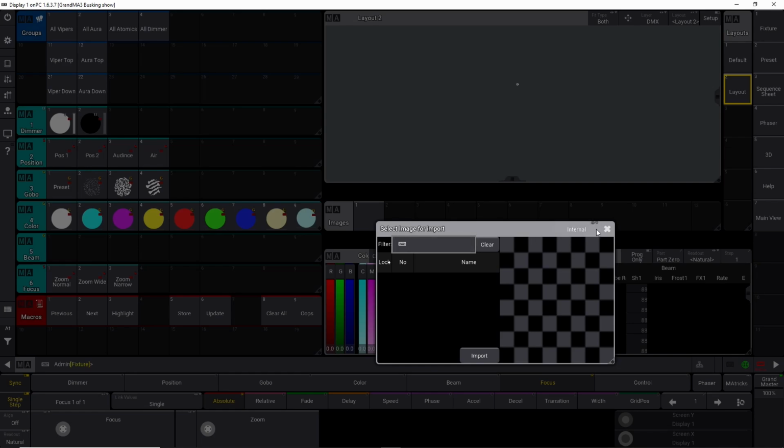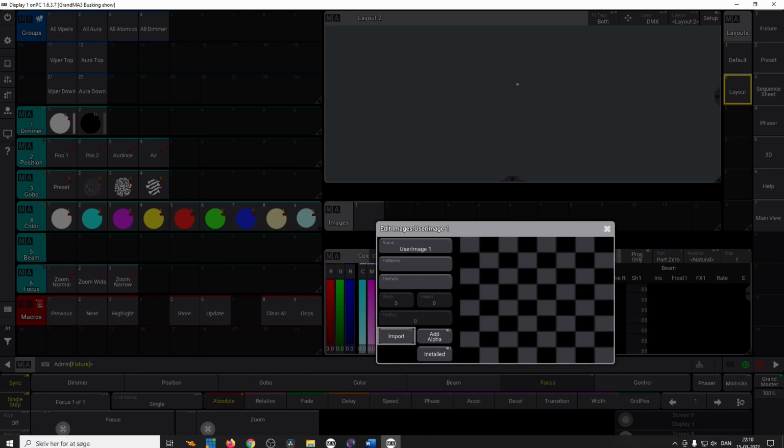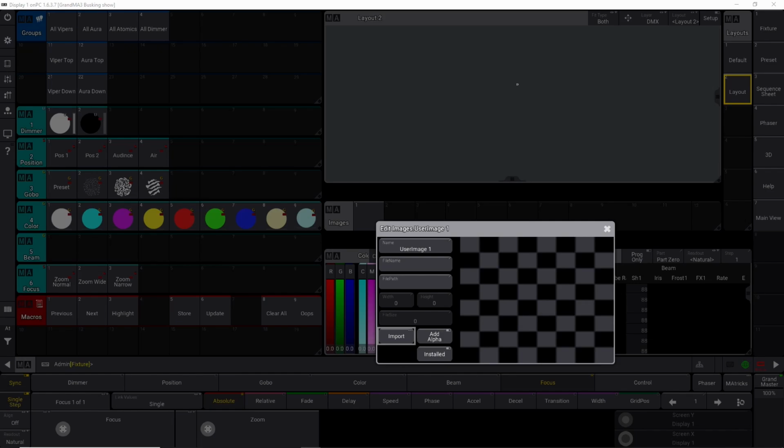And I have to put them into the GrandMA3 directory, and I have no idea where to find that. See if I can find it somewhere. Sorry, I'm just working on the other screen right now. I need to find my GrandMA3 directory, which is kind of hiding from me.